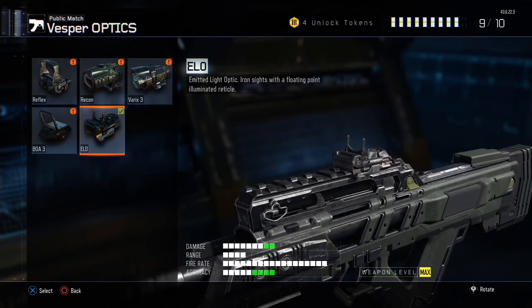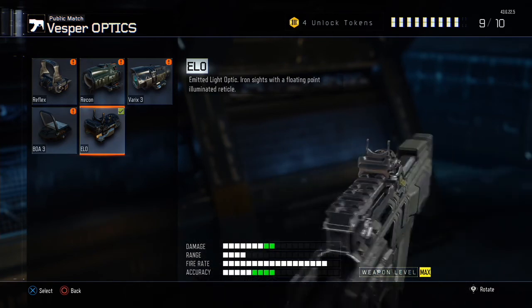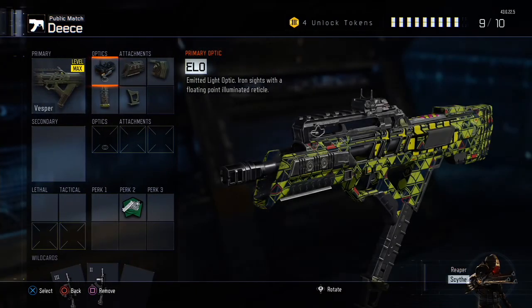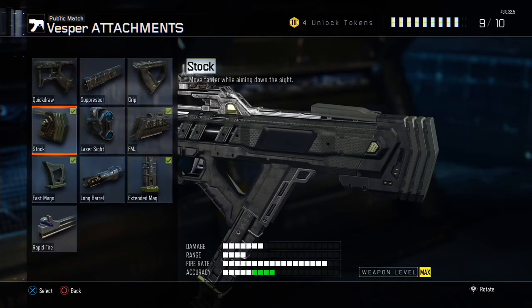Here's the first attachment I'm going to be using. It's going to be the ELO. It's like a red dot sight mixed with an iron sight. It's a new introduction to this Black Ops, and it has been absolutely fantastic. It's definitely my favourite red dot sight that's ever been used in the game.